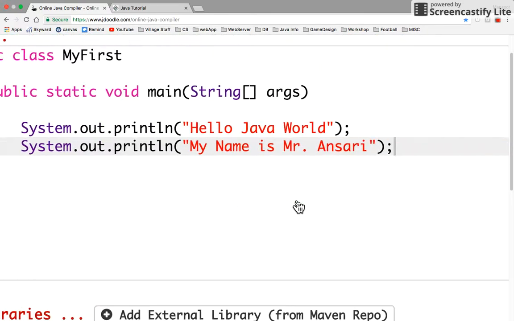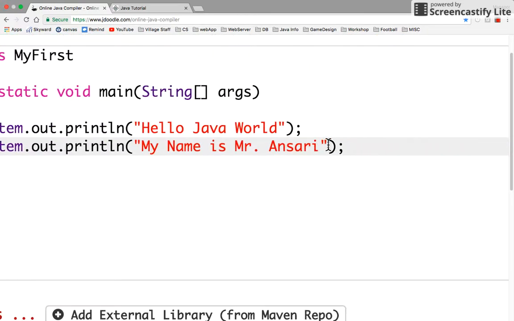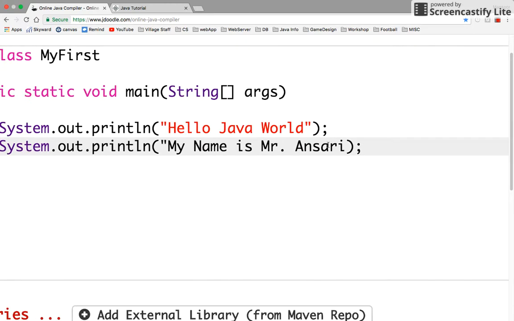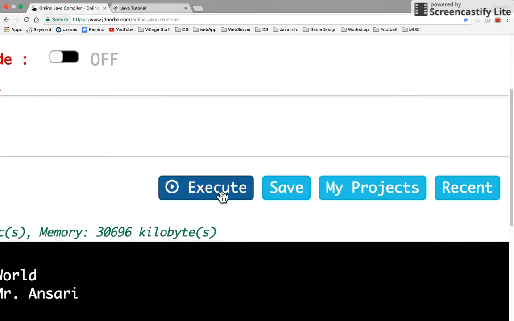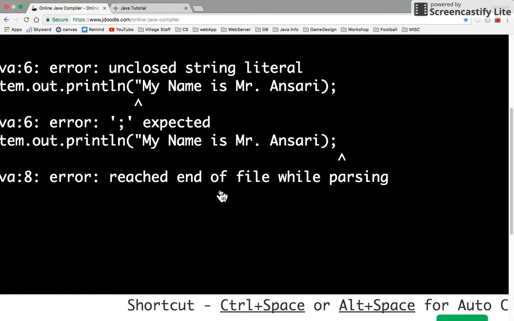Now let's go back in here and make some errors. For example, I'm going to forget to put the double quote. This particular website shows when it's typed correctly inside the double quote, and you notice that the color changed. Some of the websites may help you with the syntax, some of them may not. So let's make our first error and click execute and see what will happen.